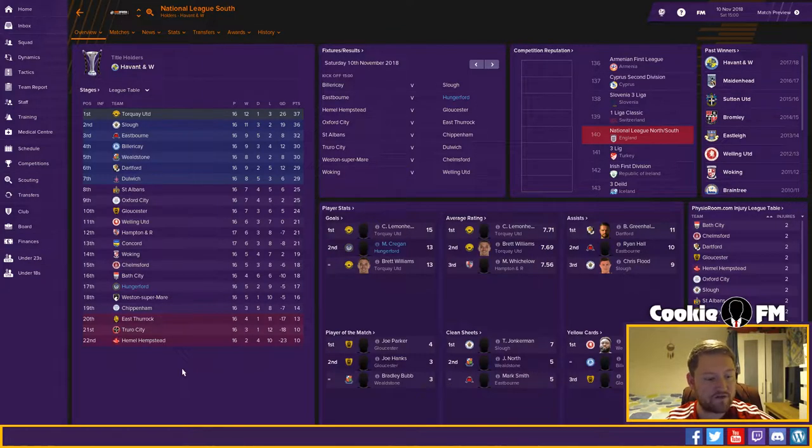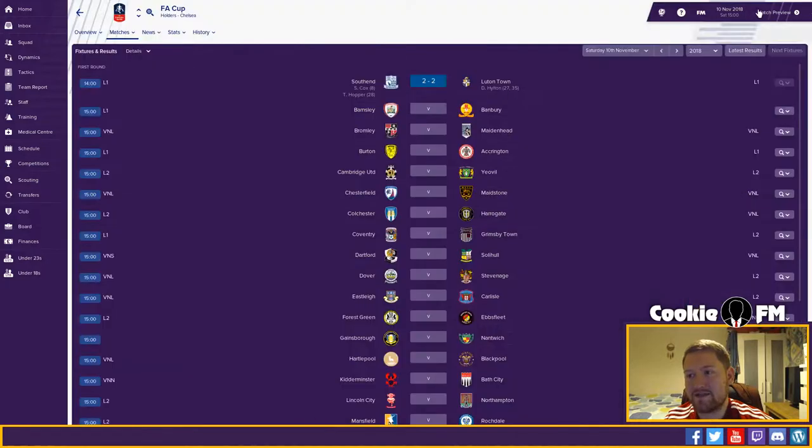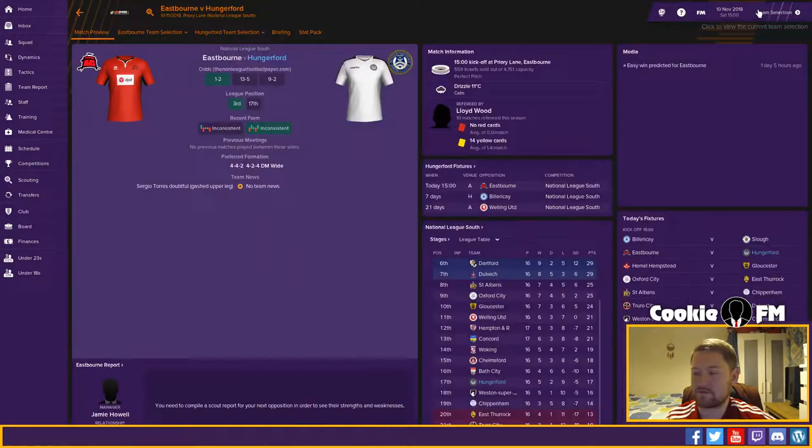Teams that are fighting around the bottom are all expected to be there: Chippenham, Western Supermare, Bath City, Chelmsford. Woking, a little bit of a surprise that they're mid-table, if I'm honest. Hampton and Richmond doing really well, and Gloucester doing really well. But yeah, let's go ahead and get into the match. Let's just have a quick one.